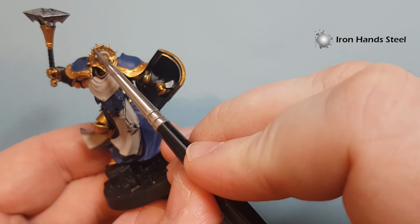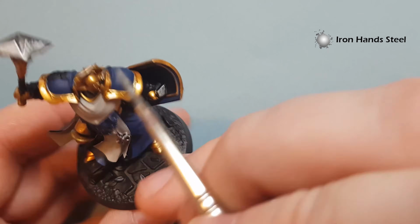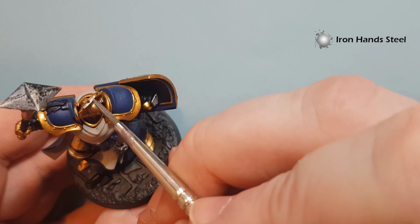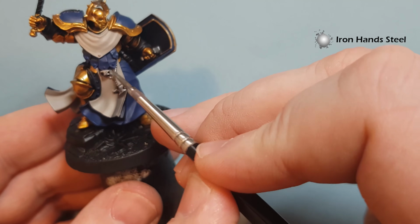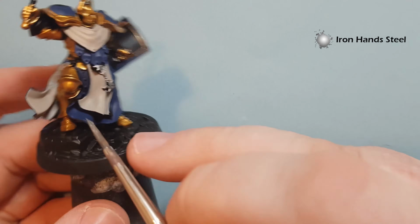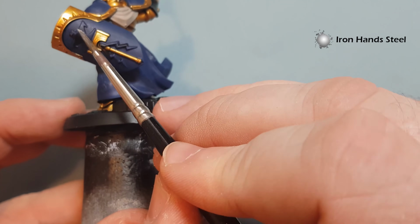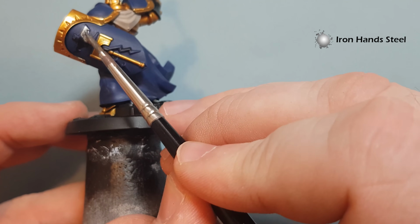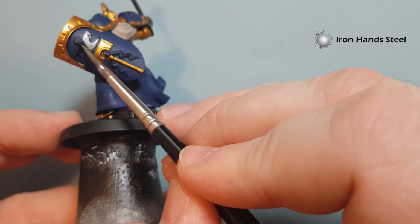We've got the anvil on the helmet decoration, and of course we've got all the studs on the robe there, on the decoration there. So work your way around, get those done as well. And on the back of the shield we've got the anvil and lightning bolt, which we'll do as well. So take your time.